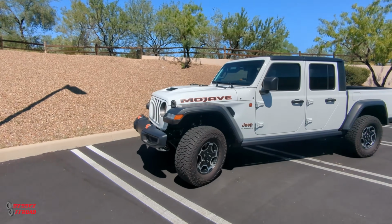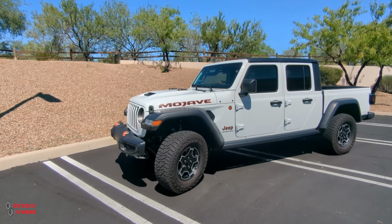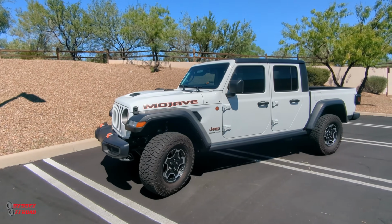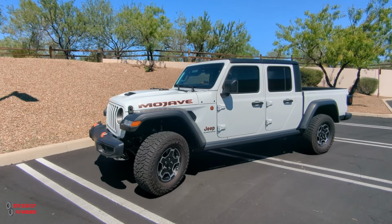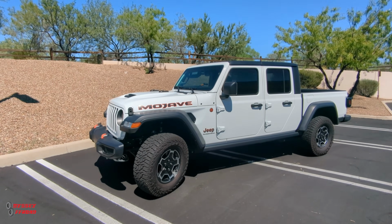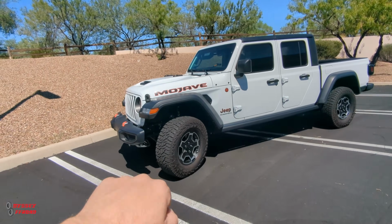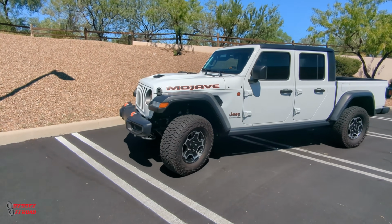The suspension handles that better. It just goes to the way it's tuned for off-roading, for more high-speed stuff. When you're riding on the road at higher speeds, and you hit bumps in the street, potholes, speed bumps, stuff like that, making turns, it's not as wallowy. It doesn't sway as much going right and left. It's going to stay flatter in turns.